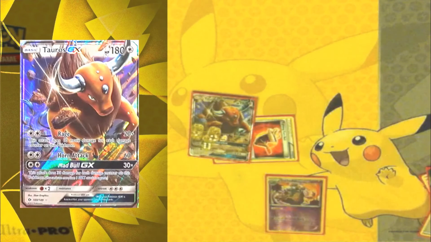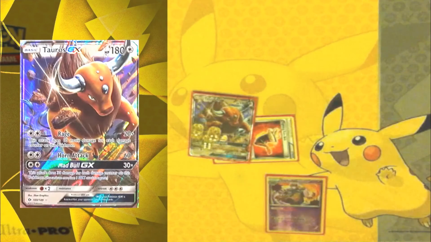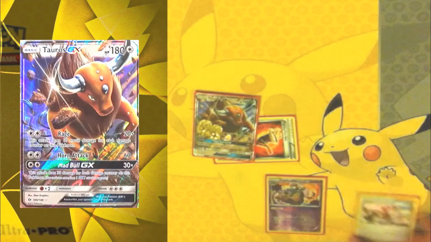So if you can try to keep it alive, maybe you can just Mad Bull GX for 2 prizes, try to stay alive and use Rage the turn after that. You can also use Pokemon Center Lady, just to throw that out there, because you can heal up the damage and attack a couple more times after you use the Mad Bull GX attack though.